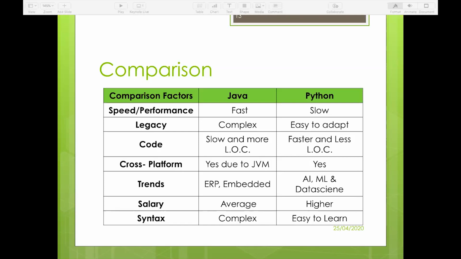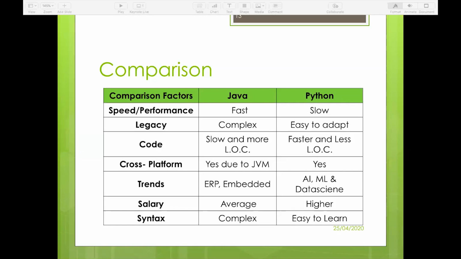For Java, you need to understand this in terms of salary. There are many Java developers out there currently. Even Python developers are currently increasing.